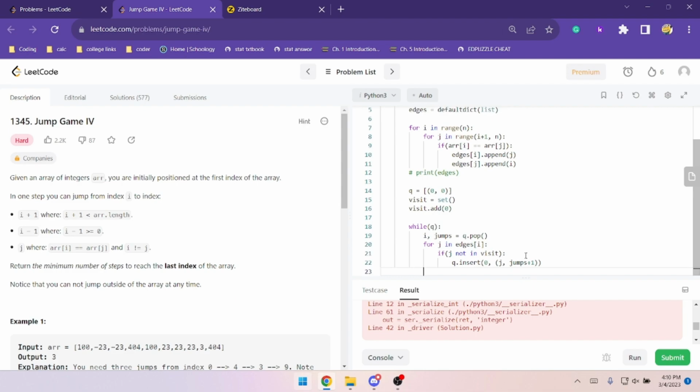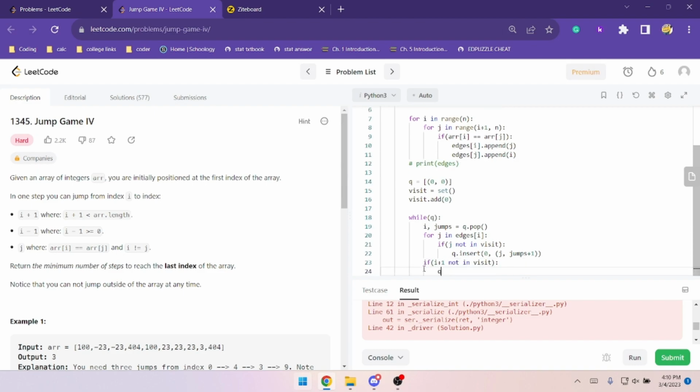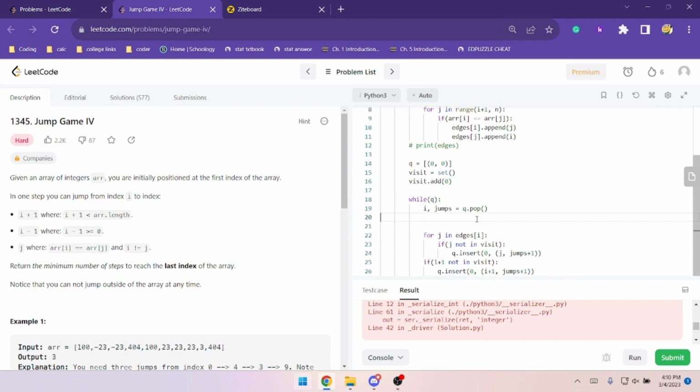And then I also need to insert the next point, which is i plus 1. Oh, I need to check if it's in visit too. If i plus 1 not in visit, q dot insert at 0 of i plus 1 and jumps plus 1. And then if i is equal to n minus 1, then return jumps.